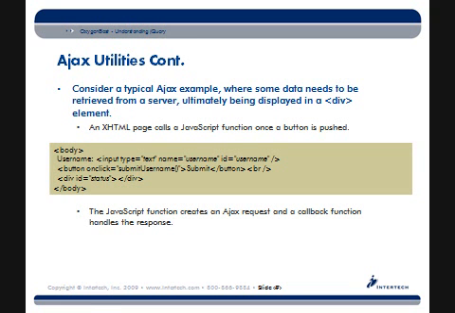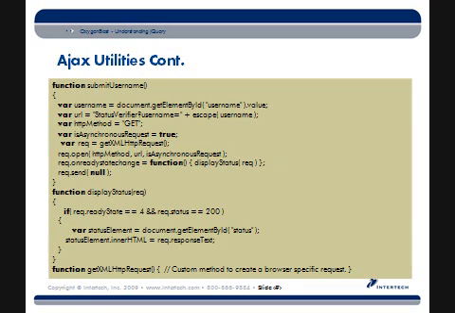A real simple and very common Ajax example is where maybe you have some sort of a button and a text field, you want to send some information to a server, and when the server is done processing it and you get the response, you want to put some sort of a message somewhere in the page. So for example, I've got a simple username text box, and I've got a button for submitting a username. And what I want to do is, once that button is clicked, I want to call a JavaScript function called submitUsername. That's going to handle creating the Ajax request. And that would look something like this.